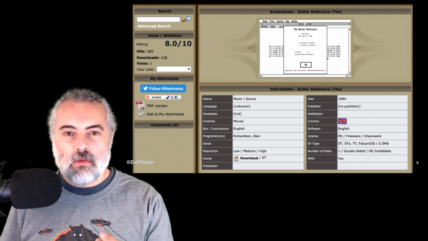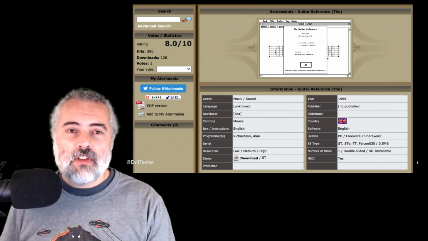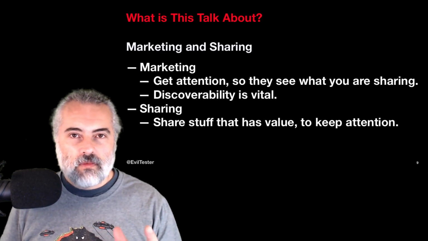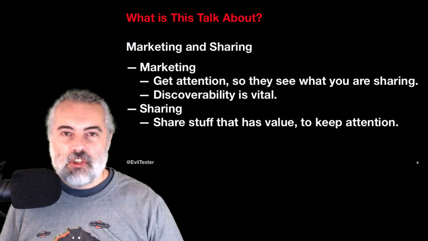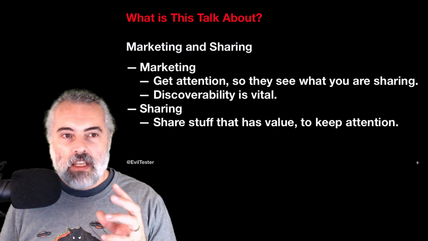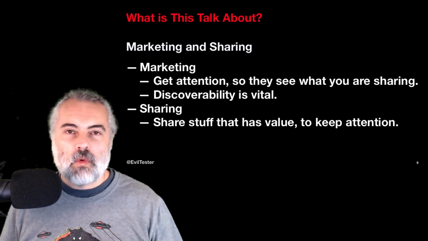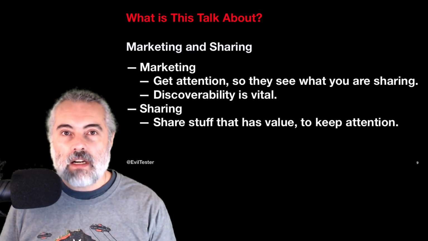And what I want to try and do for you is to help you build up that habit, to demonstrate what we can do. And ultimately this talk is about two different things. It's about marketing and it's about sharing and open sourcing. Because if all we do is share, we put stuff out there, no one will find it. No one will care. So we have to figure out how to make it discoverable. And that's what marketing is.